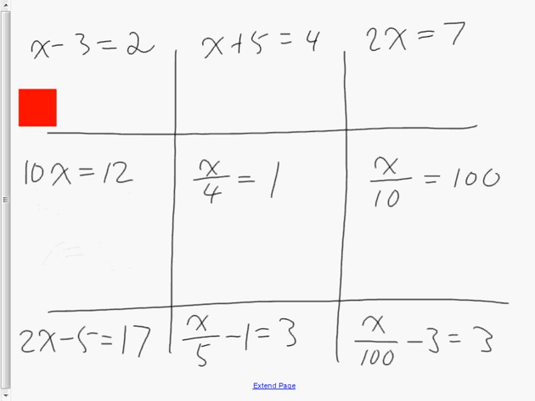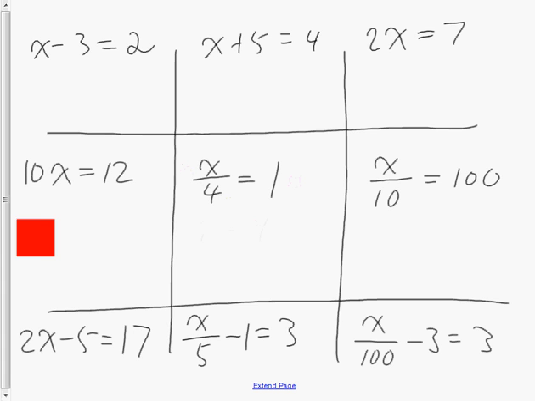In your next question, what number do you divide by 4 to get 1? The answer is 4. 4 divided by 4 is 1. So we know that x is 4 by inspection. Using opposite operation, what I want to do is the opposite of dividing by 4. So if I multiply this side by 4 and multiply this side by 4, I'll get x on this side, and I'll get the product of 1 and 4 on this side, which is 4, and I solved it using opposite operation. X is 4.